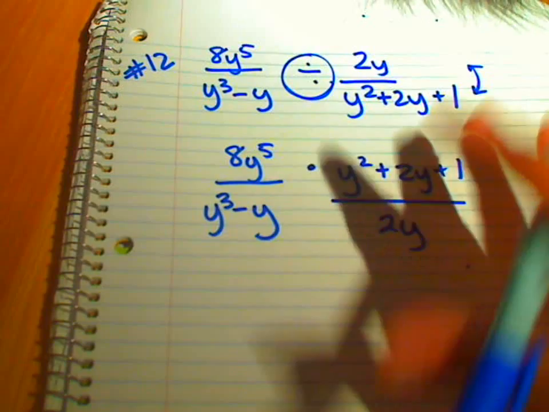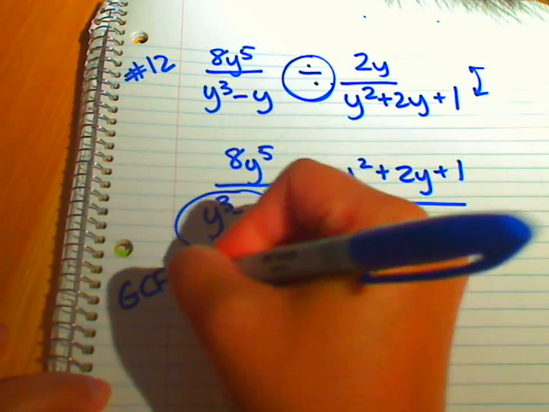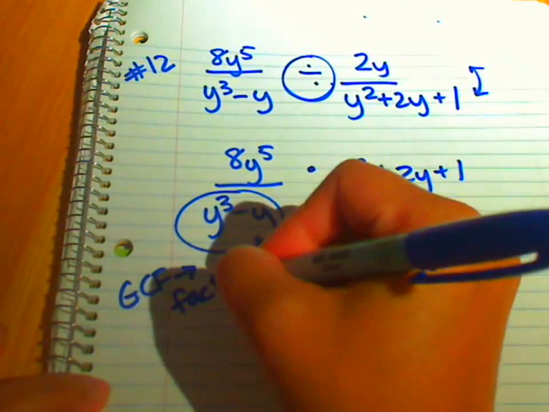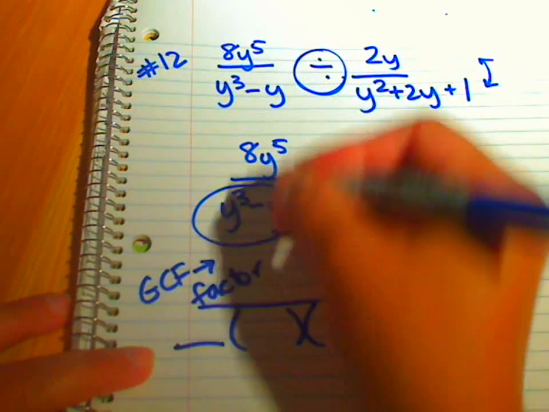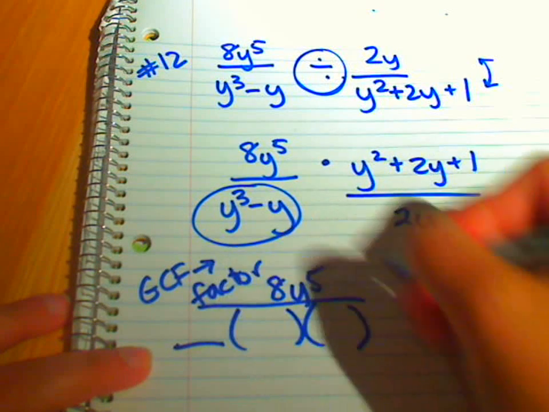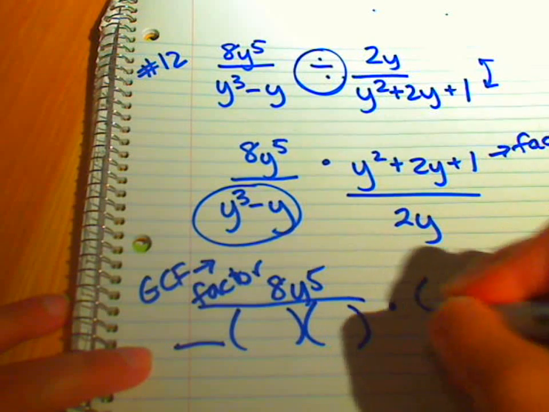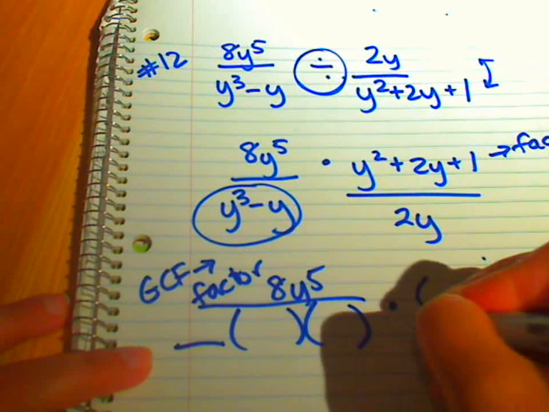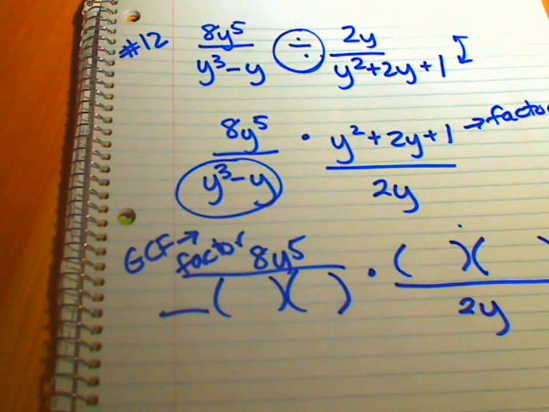Now this one I'm going to leave up to you. For this, do a GCF and then factor. So you're going to have something outside and then parentheses. Top you leave the same. This other one you're just going to factor, figuring out your multiplying and adding numbers, and leave 2y, and then do some simplifying.